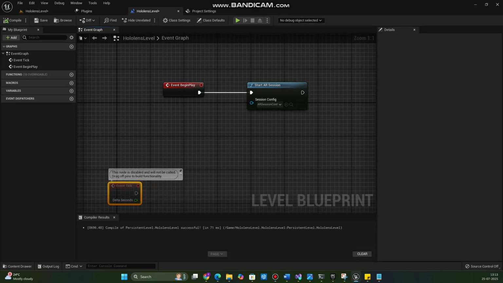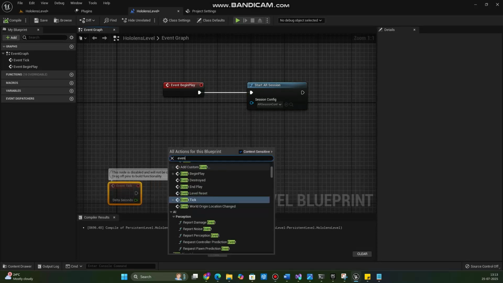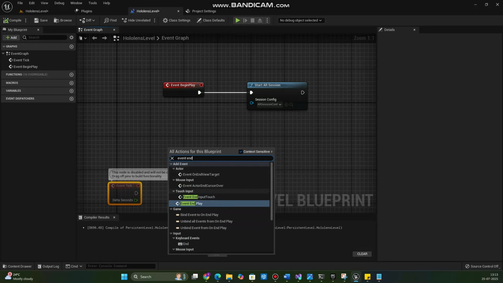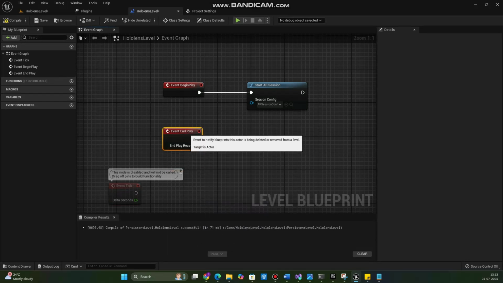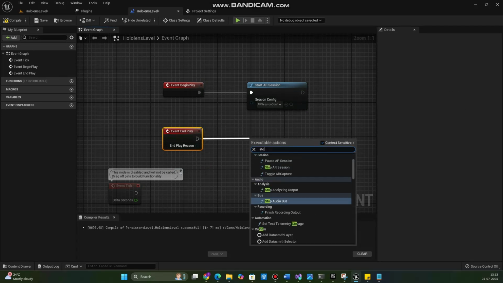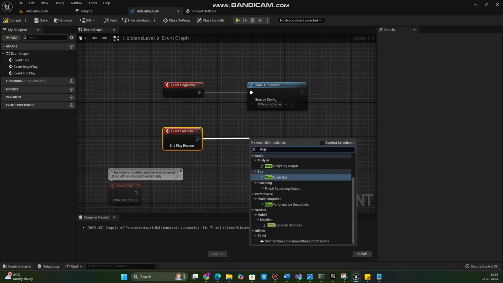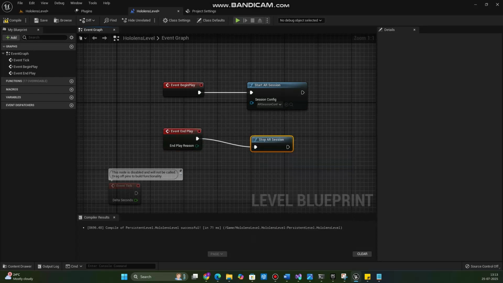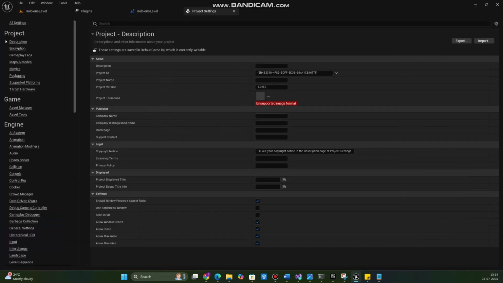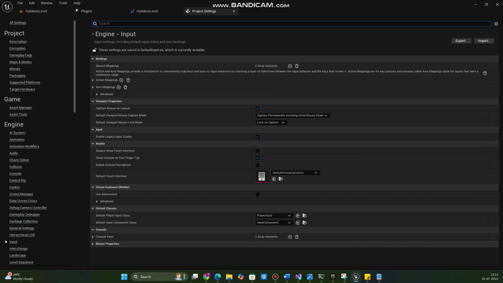Now right-click anywhere in the event graph and create a new Event End Play node. Drag the execution pin and release, then search for a Stop AR Session node and hit Enter. Hit Compile, then save and return to the main window. Select Edit, Project Settings, and go to Engine Input.